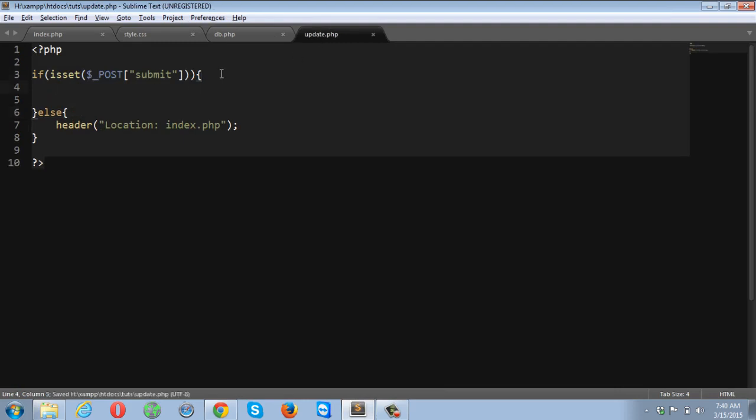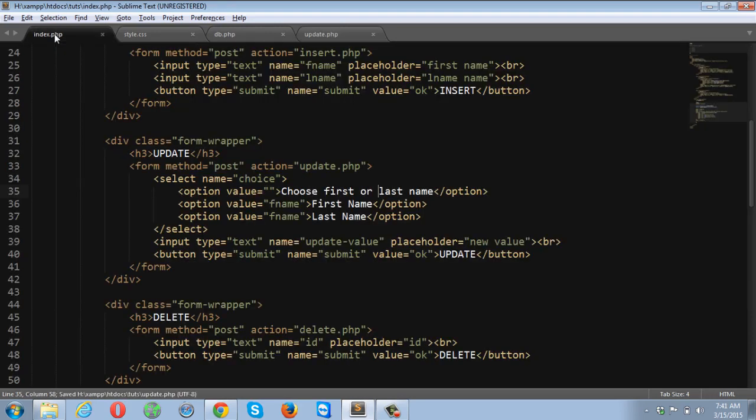So on update.php, next I'm going to save the ID. And then choice.